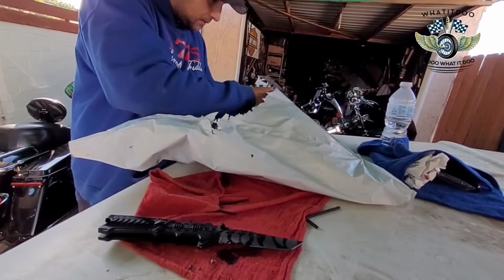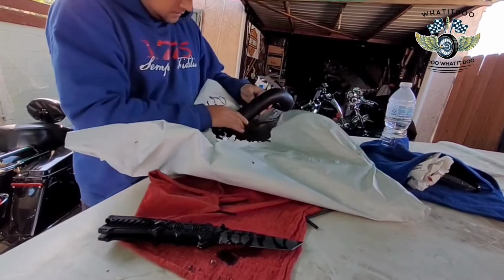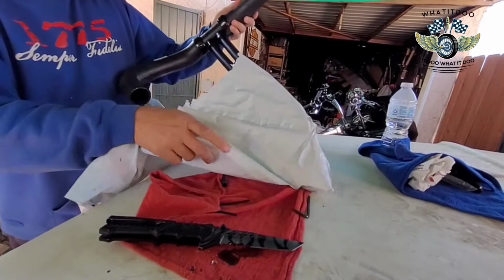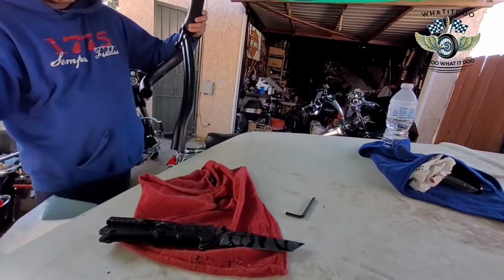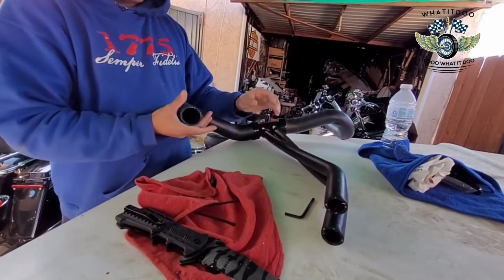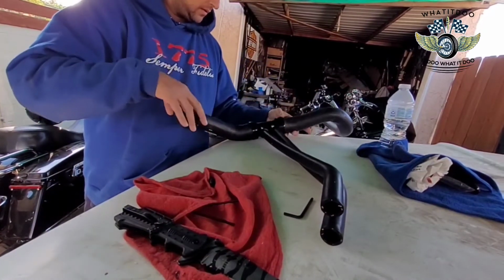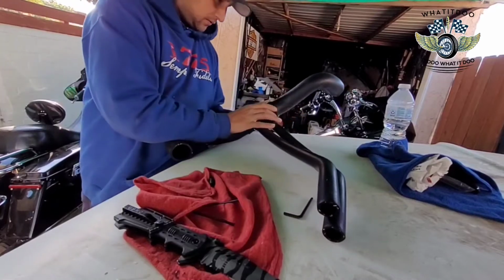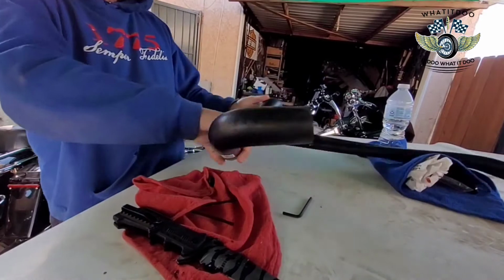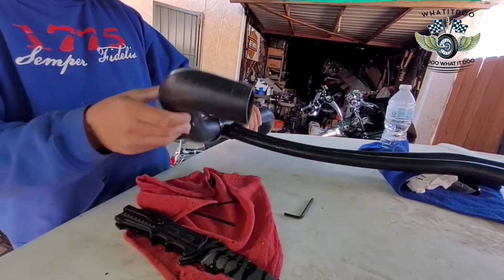Oh, what's that? Uh-oh. I don't like that there. Okay, we good. Yeah, this is the hose right here. A weird looking thing, but yeah, everywhere it connects right now to the radiator is leaking. So okay, about to fix that up. But yeah, that's the hose there. Should be pretty easy.